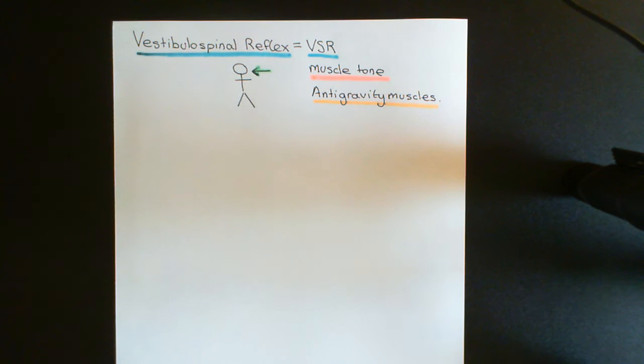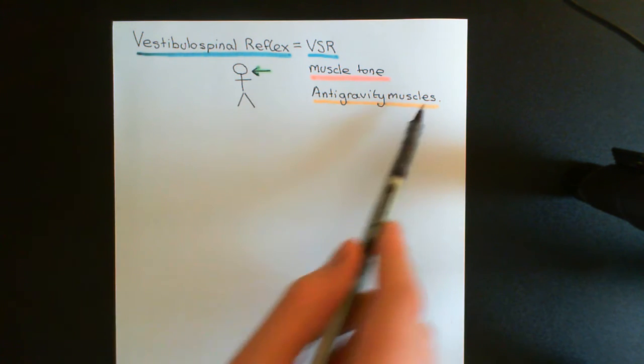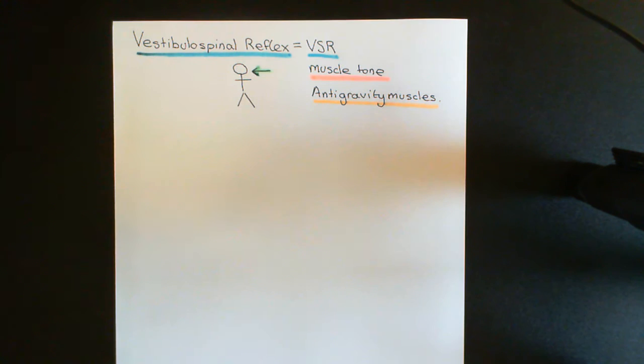They'll have a certain muscle tone when you are in the standing position, and then if some force comes along that's going to promote you falling over, the vestibulospinal reflex is all about temporarily increasing the stimulation to these anti-gravity muscles to try and make sure that you don't fall over, to try and correct that tilt of the body that this stimulus has produced and prevent you from falling over.